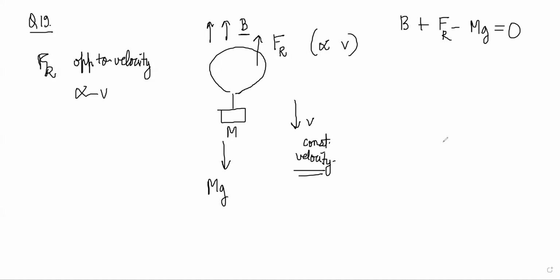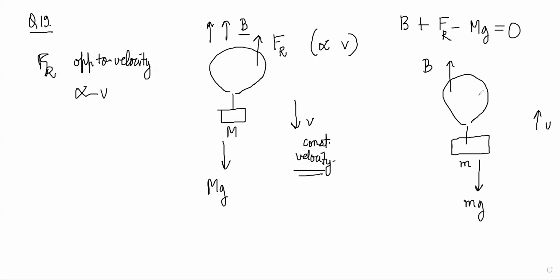Now in the second situation, some mass has been thrown off from the balloon. Mass has been removed from the balloon. Now the balloon is rising up with the same velocity v. Right? Yes. So the new mass of the balloon, let's say, is small m. The forces are small mg downward. Buoyancy force is still upward, but this time air resistance will be in which direction? So downward. Downward Fr, and it is still proportional to the velocity, so the magnitude of air resistance is same as before, right? Yes. Because they are saying the same velocity v.